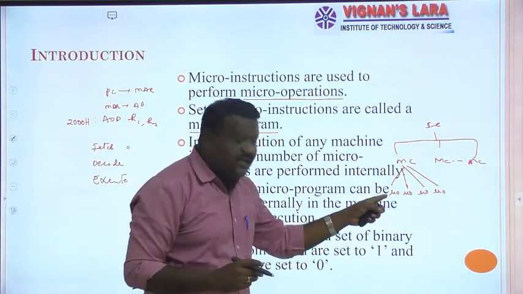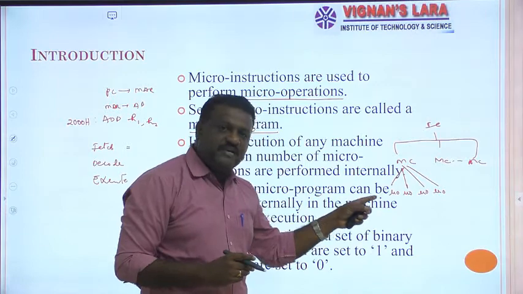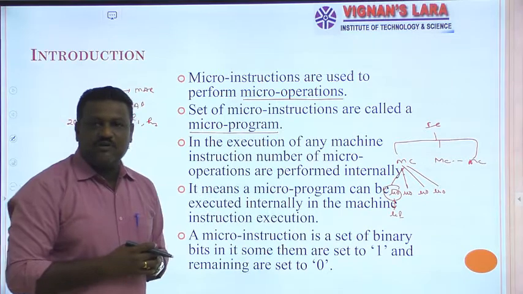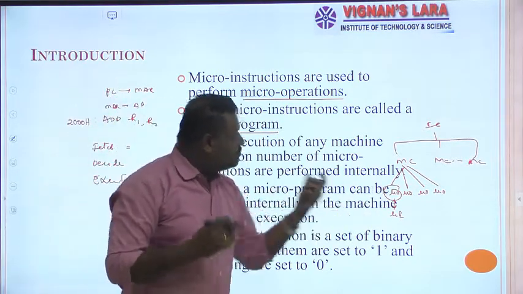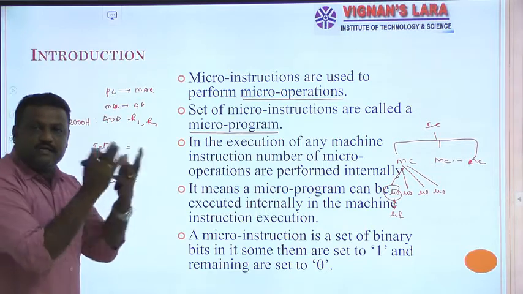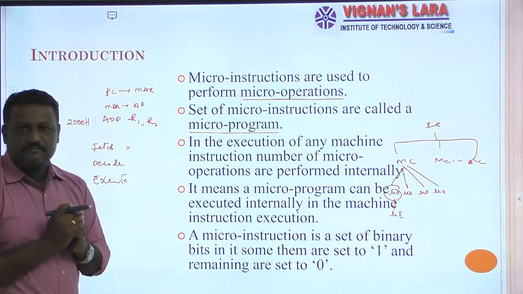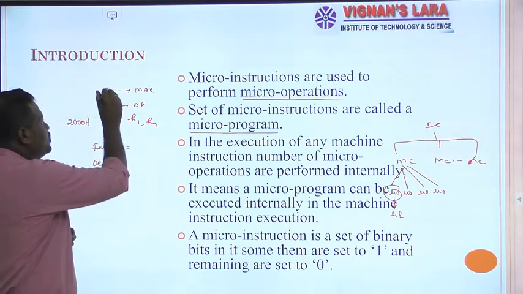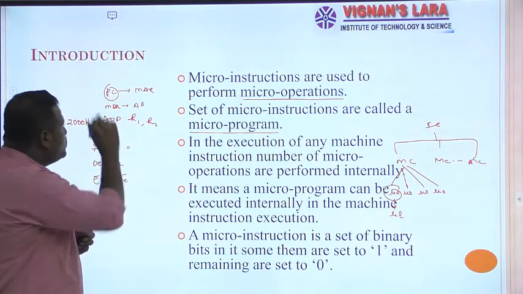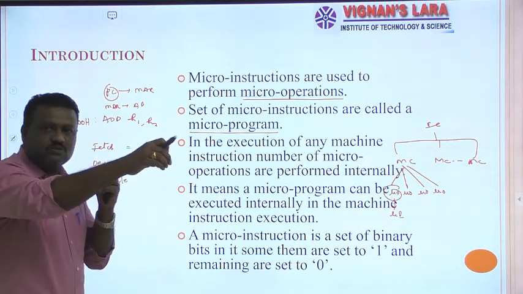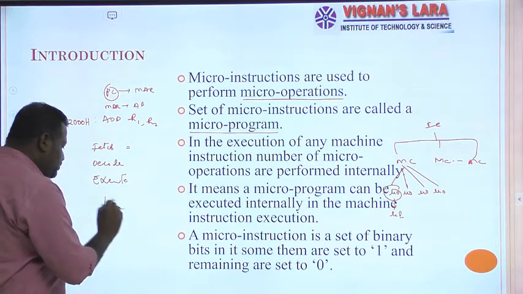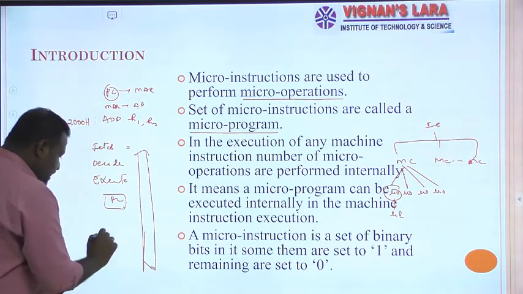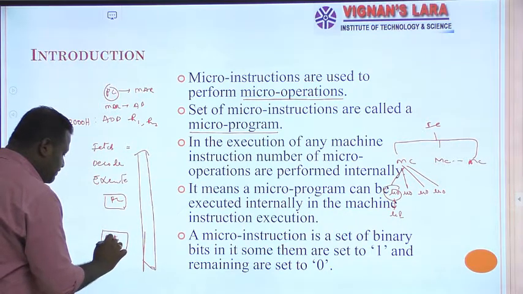In order to perform these micro operations, what I want is micro instructions. For example, my operation is PC to MAR. It is one of my micro operations. In order to perform this operation, I must generate a control signal to go and give that signal to the PC, to place its information onto the internal bus. Assume this is my program counter PC and this is the internal bus of the CPU, and here I have my register MAR.